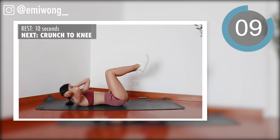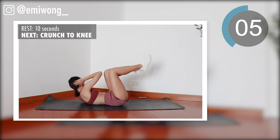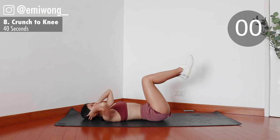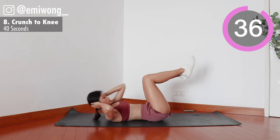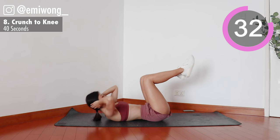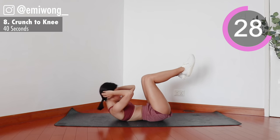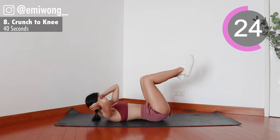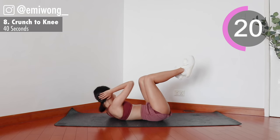Eighth, crunch to knees. One rep to center, then twist by bringing your opposite knee and elbow to touch. Alternate sides. Flat belly, sexy ab lines, we're coming. Don't let the burn stop.